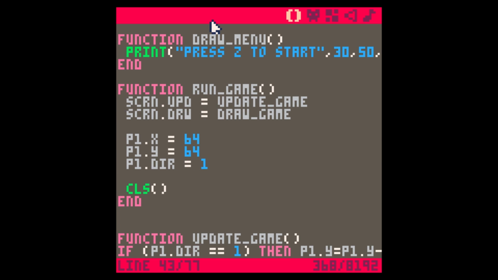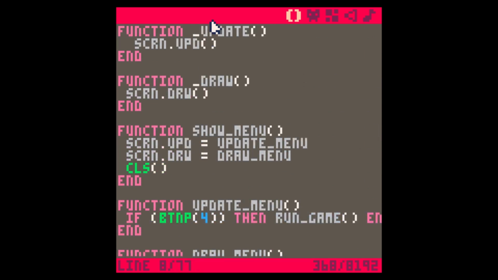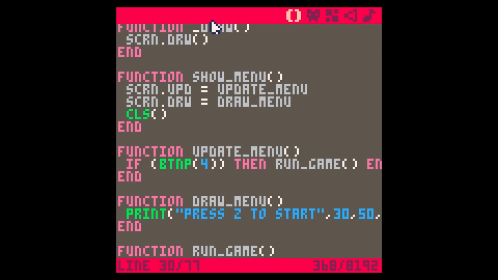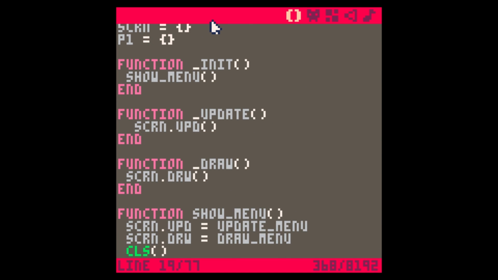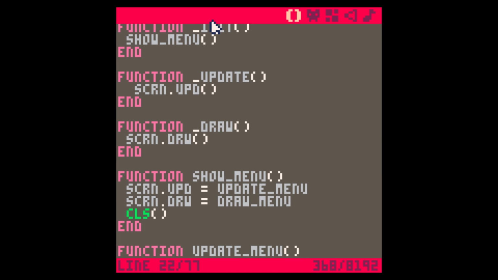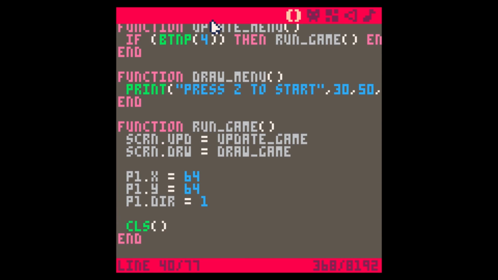Alright, now the other thing we want to do is give ourselves some things to crash into. So the easiest thing to do is within the main game, update menu, run game, to do some things here.